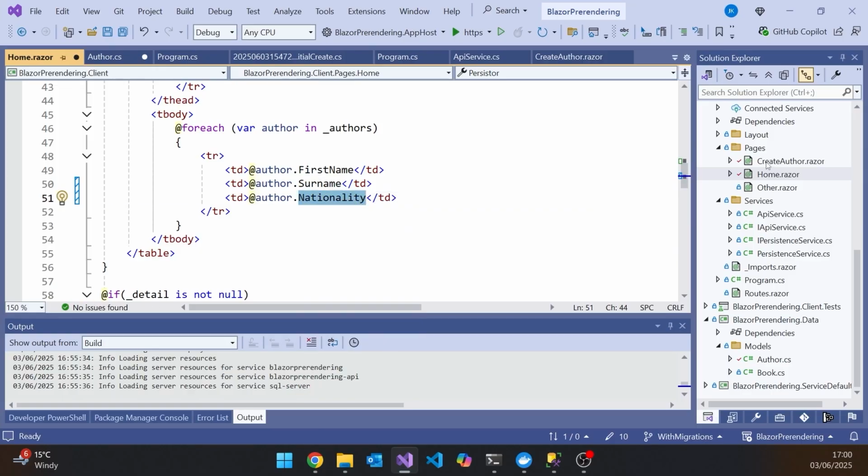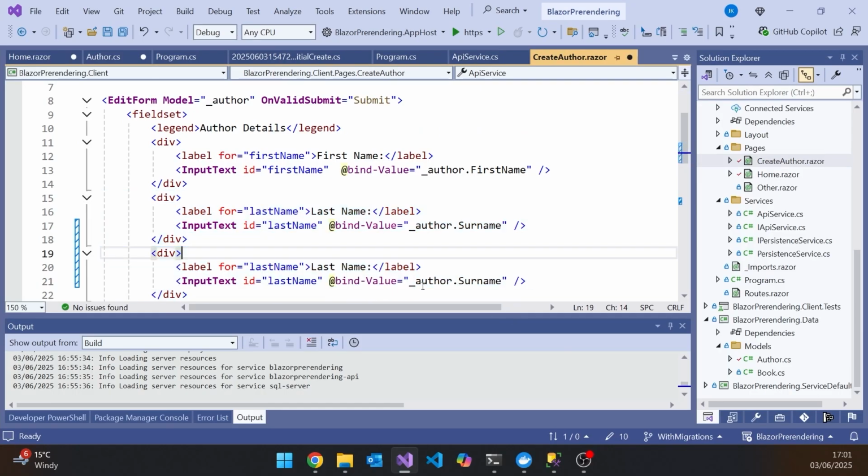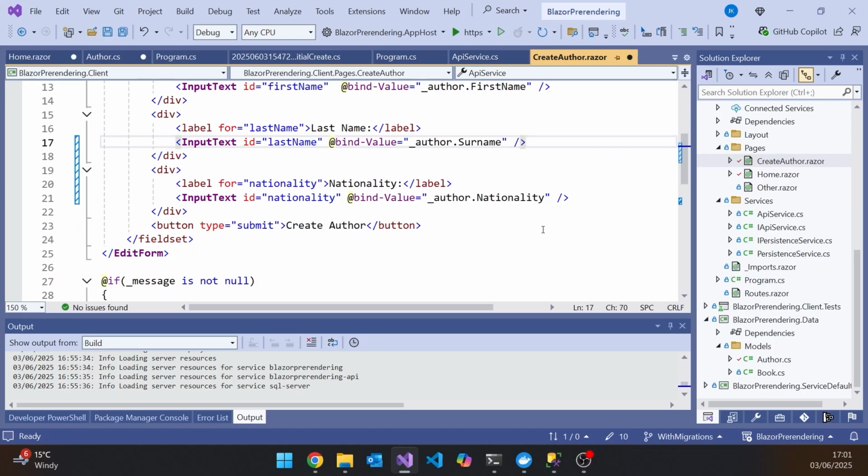Then let's go to the create author page and pop in another div, and we'll change that to nationality, and that to nationality, just so that gives us the ability to see this new feature.